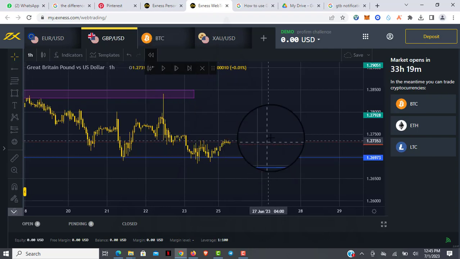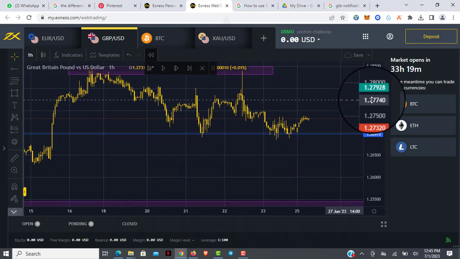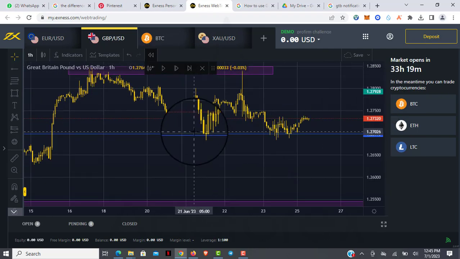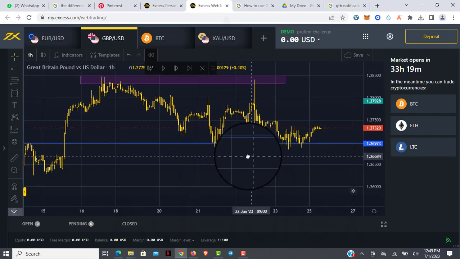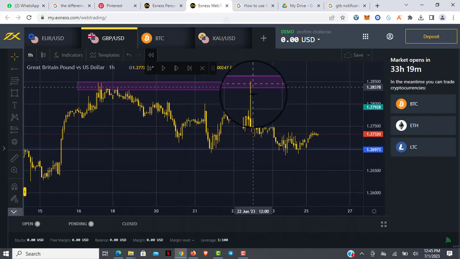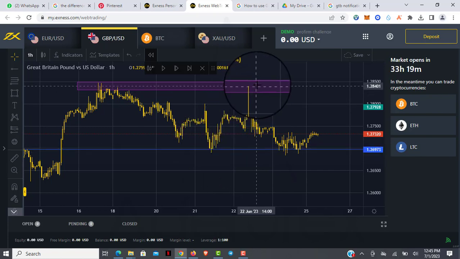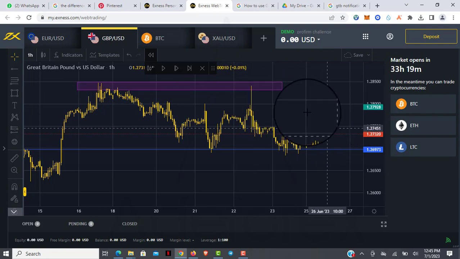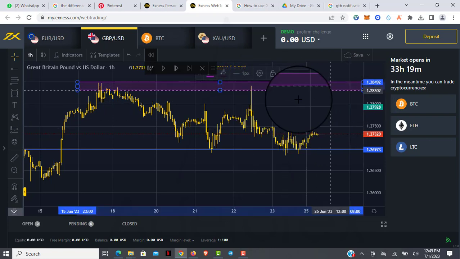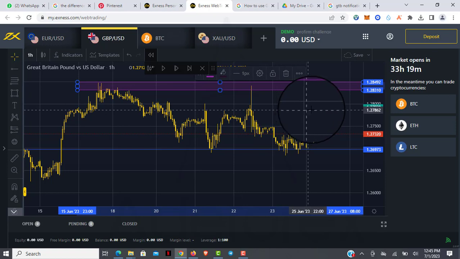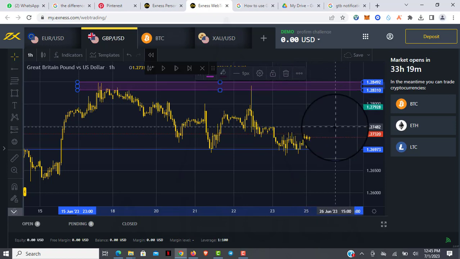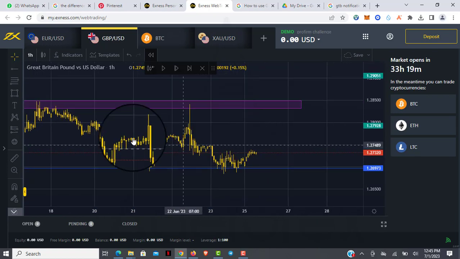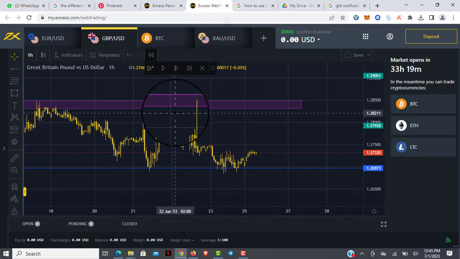So now the price has started to move. At this point, our price is now at this level again, which you should pay attention to.